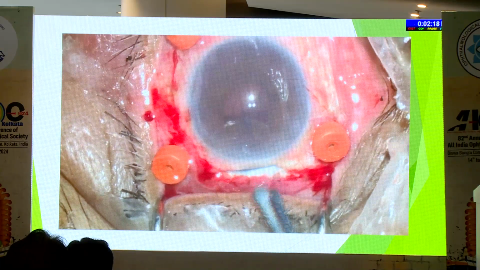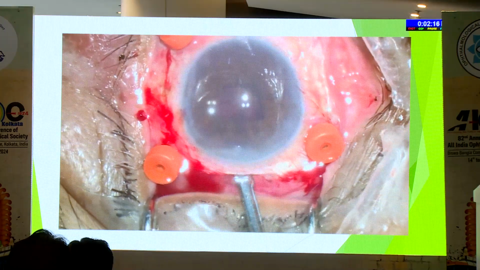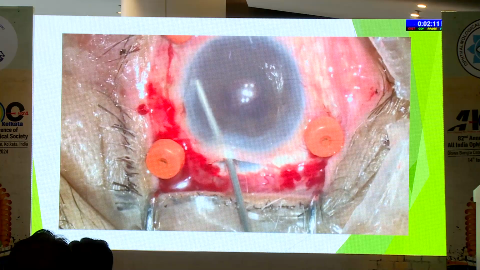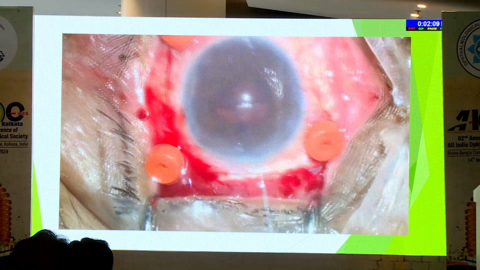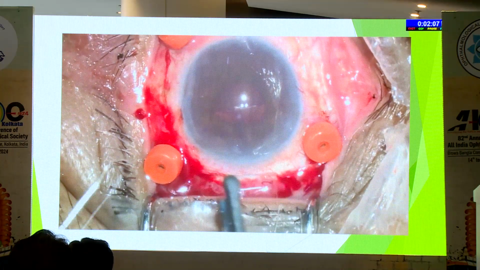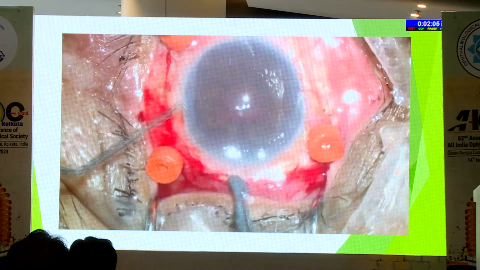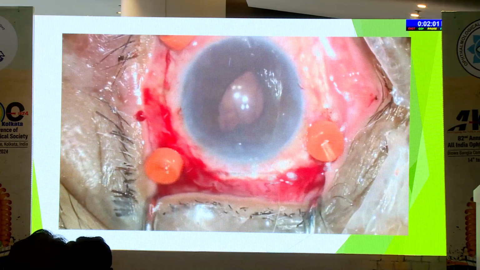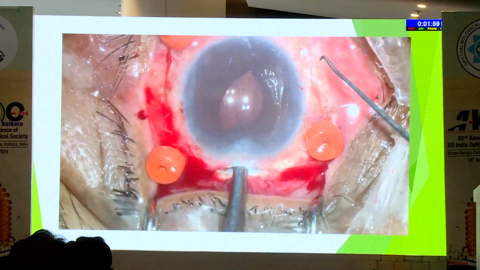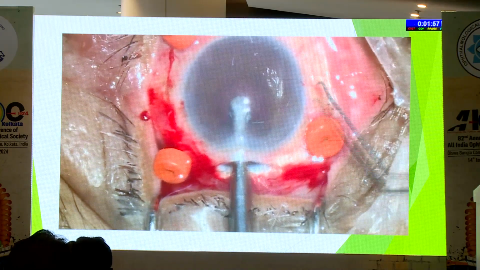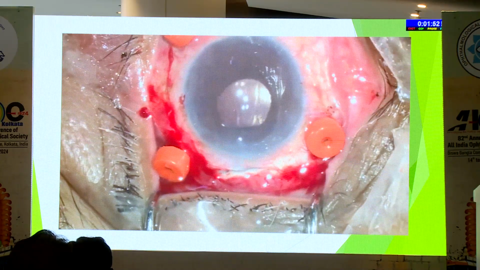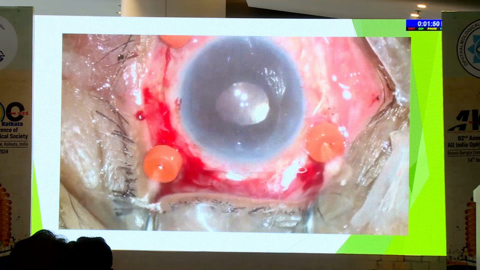As the technique has already been told, you must keep in mind that your side port tunnel should be at the limbus. It should not go more into the cornea, so you will be able to fixate it in the periphery of the iris. That is one point. And the two ports should be 180 degrees apart. If they are sideways, you will feel difficulty with the inclination. You will have difficulty in the angulation of the hand.